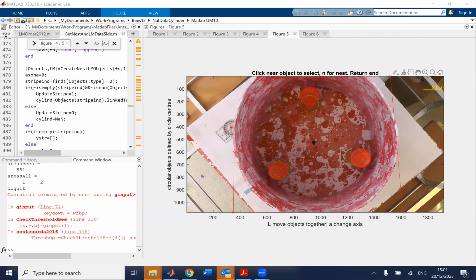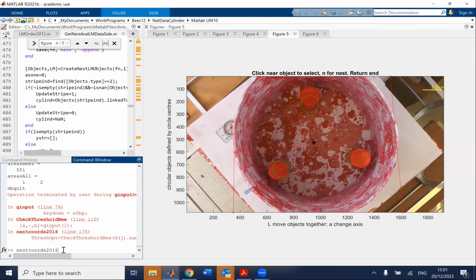So this is a quick demo of how to generate a background mask, or how to put in a background mask in the program, which is a new bit that I've put in. I've written it currently so that if you've already generated some of the landmark files, you can just rerun it through and it will ask you about it.